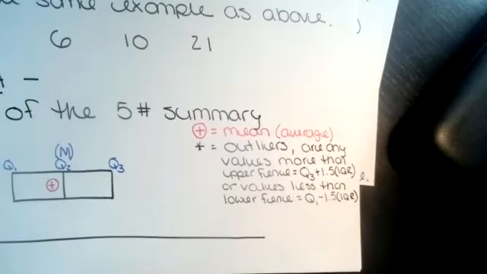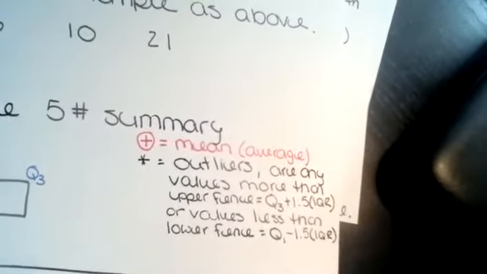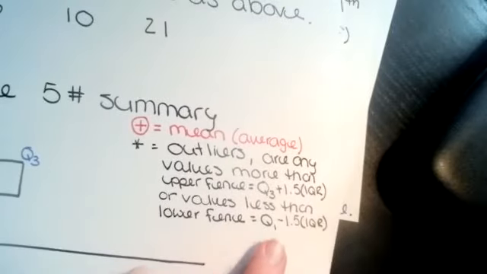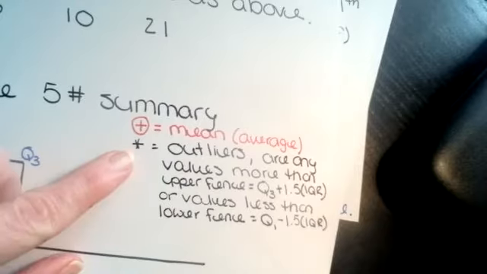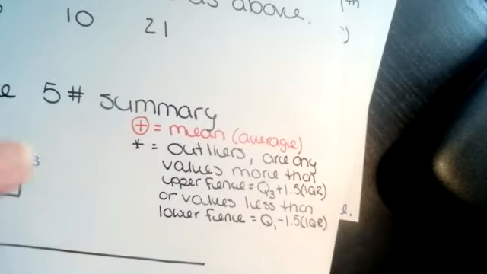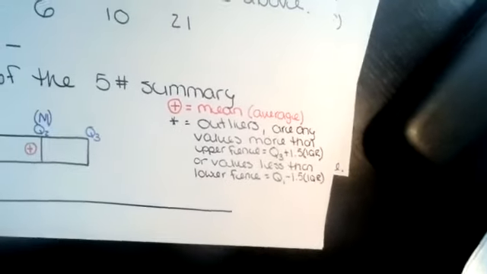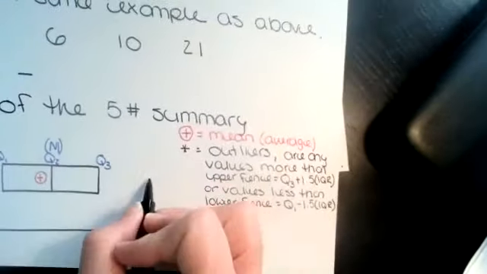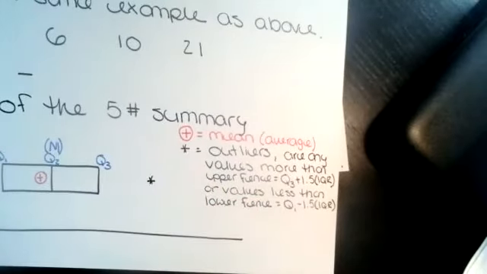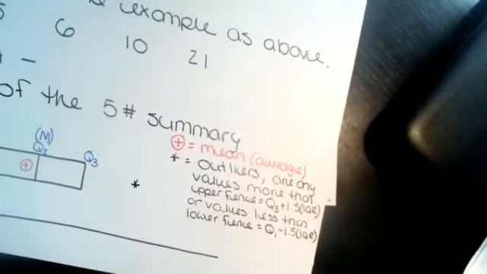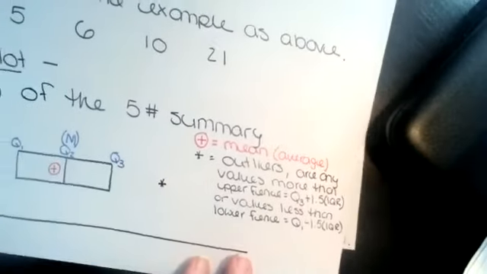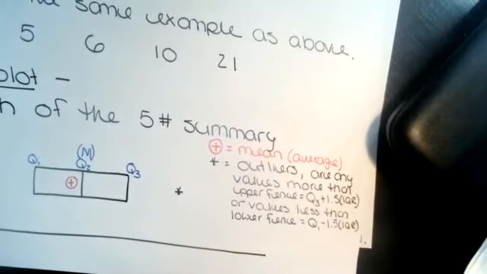And what that calculation does for me is tell me if these values are far enough away from the rest of the data for me to consider them to be unusual, or outliers. And we're going to mark those separately with an asterisk. Now, I don't actually have data values in front of me, so we're just going to pretend we have something maybe over here. I'm going to put it there wherever it belongs. So I've just marked it on my box plot.